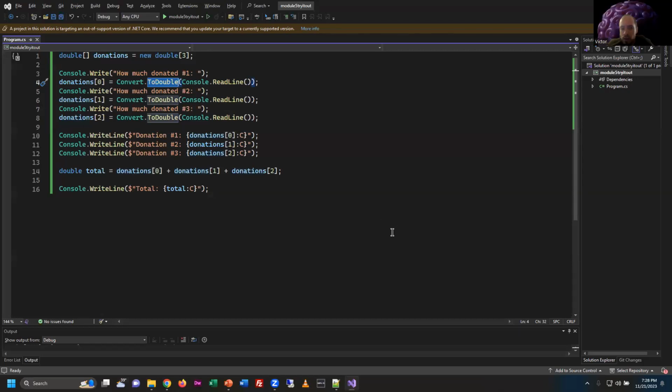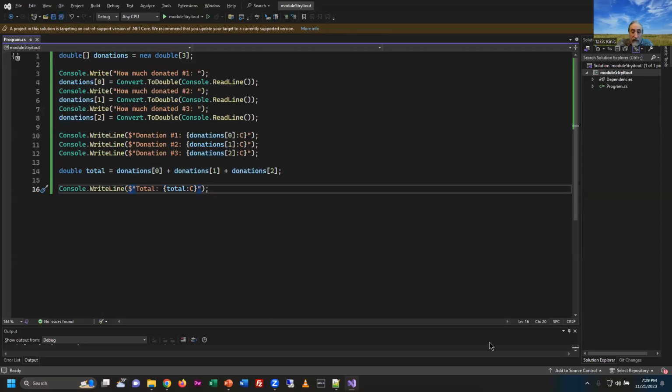We don't have to do it on the output. On the output, we're using this special character, which tells us that we're going to drop variables in this format right into our string output. Otherwise, I could, for example, pull all this stuff out and then concatenate, I guess I could put a $ sign in there and put in total this way. That would be a way to do it too.